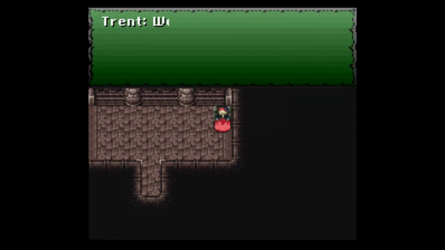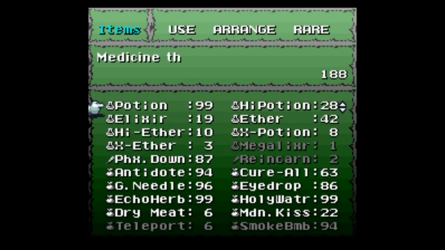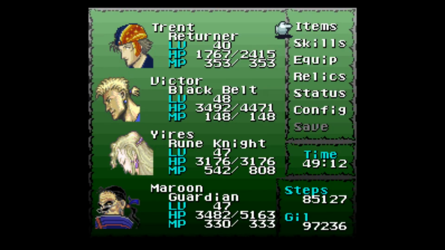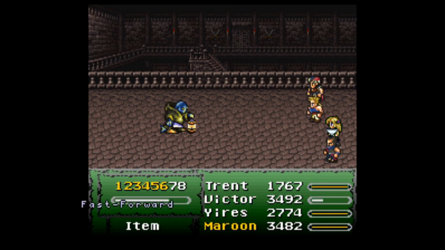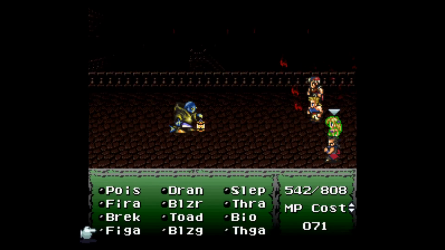Okay, so I defeated that thing and I'm in front of the other door. Something I realized, so we get this Gladius Blade, which is for Trent, and it has holy property, I think. But it doesn't really give me anything except attack power and magic power, and since I'm not doing a magic build with him, I'm not that worried. But I realized that I can't get in and out of this room without running into this Tonberry. So, it's got about 13,000 health, I believe, so I'm just gonna try to kill it as quickly as I possibly can. Because it can be pretty dangerous.